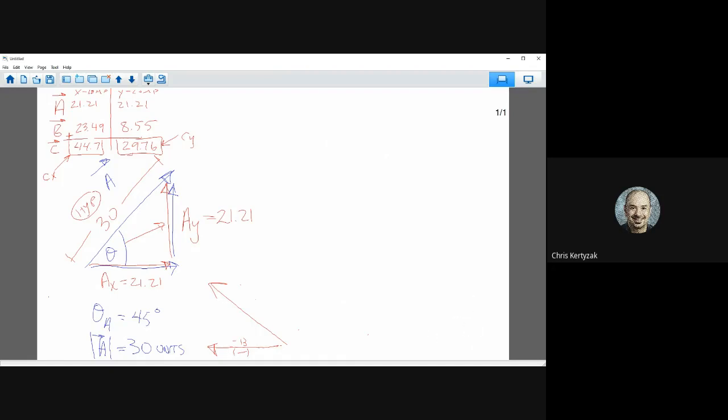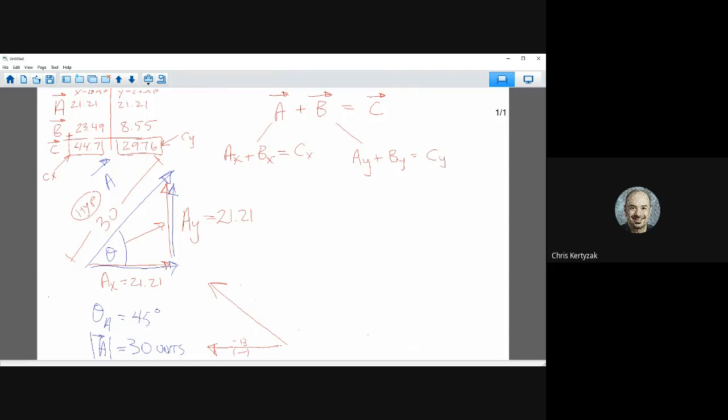Okay, so I've cleared out some space for me. Now let us draw vector C. Remember, what we've done is we've added vector A to vector B, head-to-tail method. We've produced a new vector, what we're calling vector C. And what this implies is that the x component of vector A plus the x component of vector B is how we determine how long the x component of vector C is. And it also implies that the y component of vector A added to the y component of vector B is how we determine how long the y component of vector C is, right? I had gone over that.